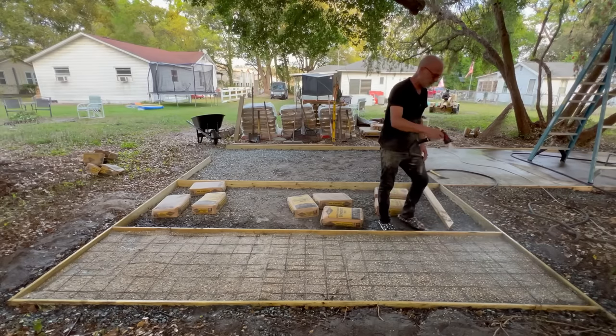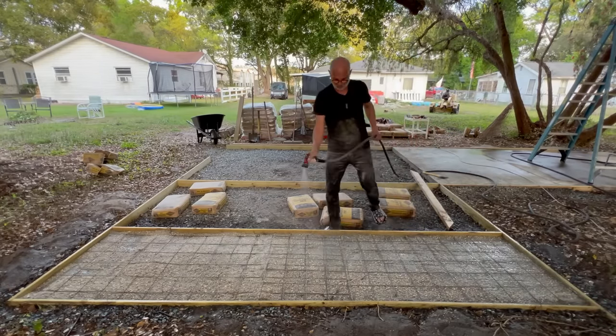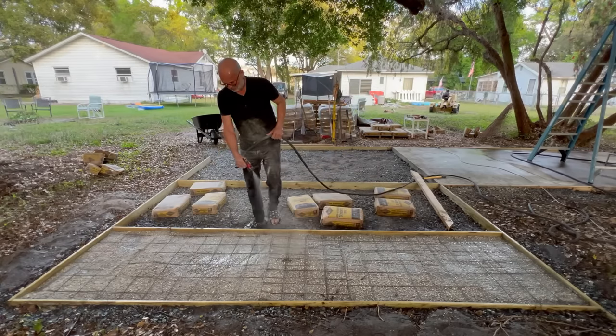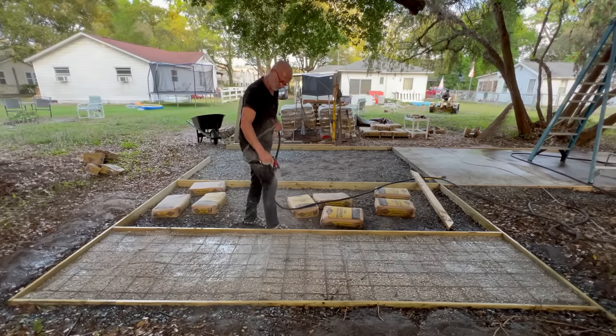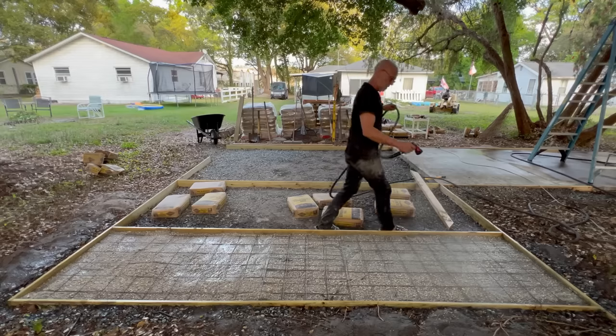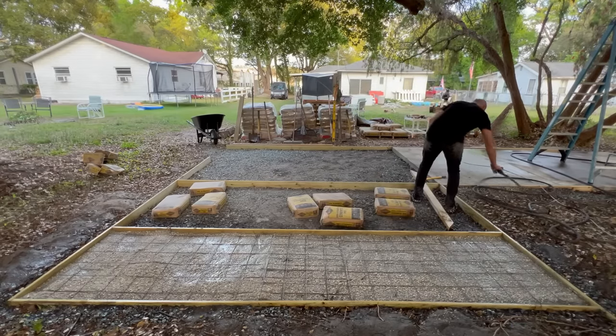I wrestled with this back and forth when I did a top and a side and the middle and the side, and I'd walk on it and have to go back and fix it, and then it started drying. So I'm trying to improve my methods here. Okay, yeah, that's definitely holding a little bit of water. So I think we're good there.